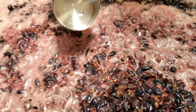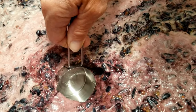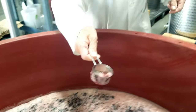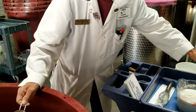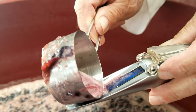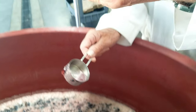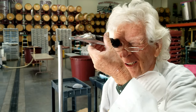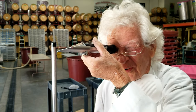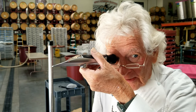And I'm going to go in and get a little sample, and I'm going to make sure I just have the juice. Yeah, there's a little juice. All you need is a little bit. And then I'm going to use a refractometer, and I'm going to put it right on there like that. And I'm going to look up to the sky, and there's a reading, and it's from 0 to like 40. And right now, we're at 26.